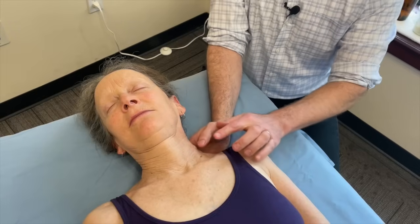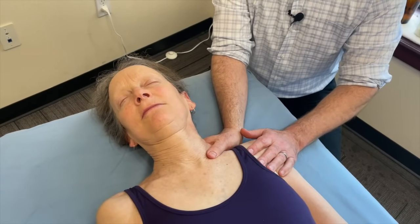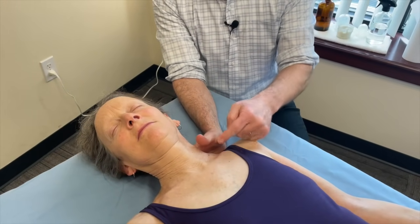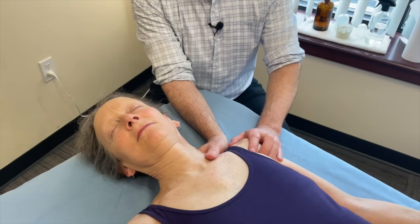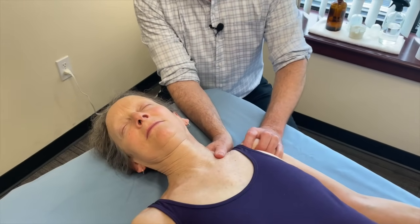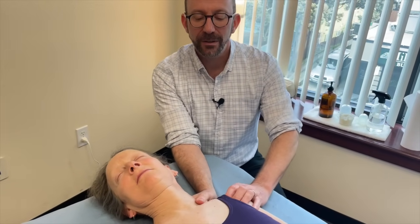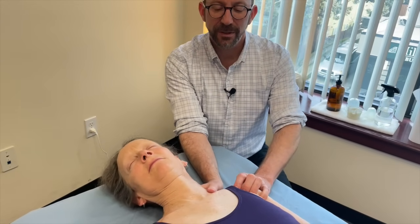And so again, her neurovascular bundle right there, I don't want to press on it directly, but I do want to see if I can induce any movement of that first rib. And there we go. So this pressure is really coming here, not here, because her neurovascular bundle is right there. And in case I wasn't clear, we don't want to press on that. That's nerves. Good. So we're getting a nice little mobilization here through her left clavicle and those upper ribs, and her head starts to move as well.